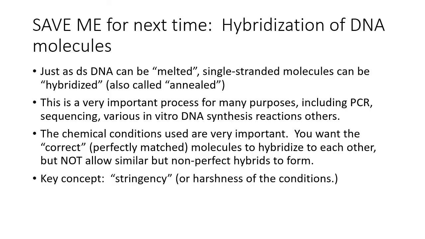Okay, so we're saving this for next time because the more useful idea about DNA molecules when you're trying to melt them is what you're more often trying to do is hybridize them, which is to take two different molecules and put them together and have them form a double-stranded structure from the single strands. So this is a very important process for many things, including sequence and PCR, etc. Okay, so we need to consider what the chemical conditions are like in order to derive conditions where we can get the good, correct molecules that we're trying to form in a test tube. So I'll save the rest of this for next time.